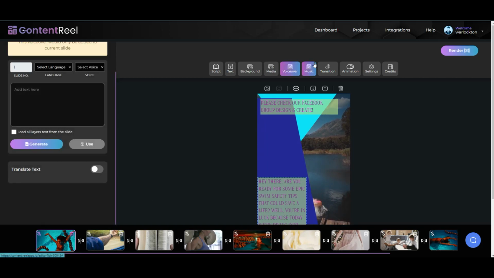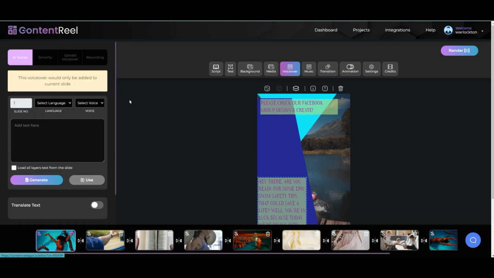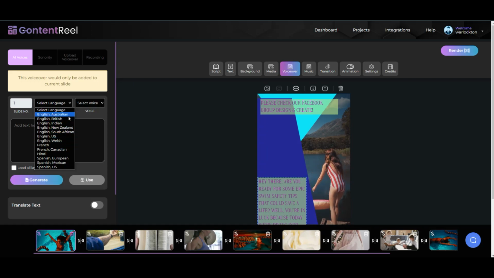Click on voiceover. Right, so now we've got all AI voices, or I can use Sonority. I've got Sonority as well, but it gives you options of language, which language you want to use. I assume that it doesn't translate automatically for you, so you'd have to translate it yourself if you wanted it to be English from Spanish or whatever.